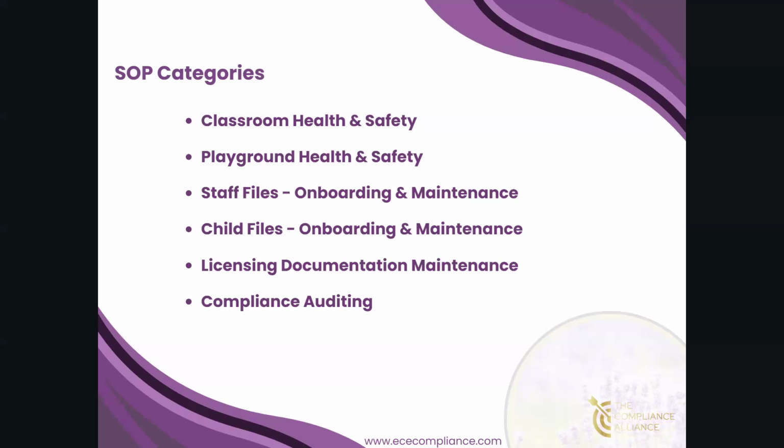So my question for you to think about as we walk through this is, do you have written SOPs for these 6 categories? Is it comprehensive enough? Are your staff trained on the standard operating procedures that you have written? When are they trained? Is it in their first day, first 30 days? Are they retrained? Do you review those annually, semi-annually, or maybe during your meetings once a month? Are those SOPs centrally located where your staff can find them and refer to them? Do they refer to them? Or do they always ask you as the leader?